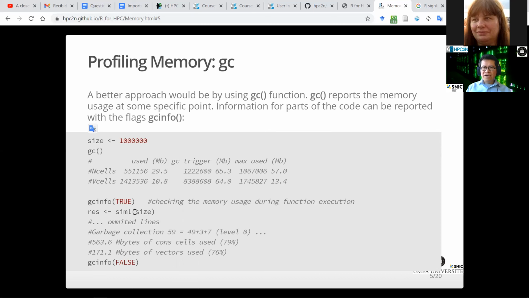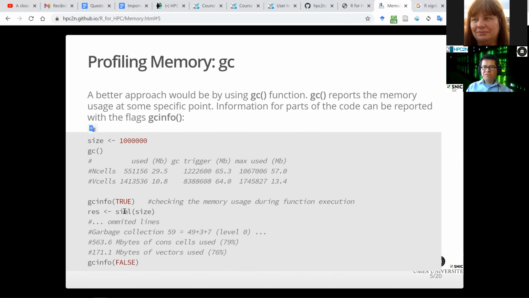So here I call the siml function, which was the pi calculation function with the added large list in between. Something that you will observe here is that R is doing some memory allocation and also memory release during the simulation.